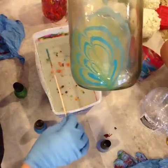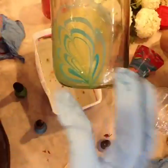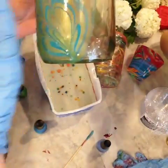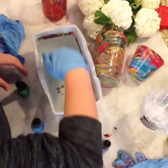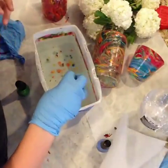What would happen if you press down on one? I messed up. I wanted to do it all around the thing, but it doesn't matter. You did a great job. It looks good. What would happen if you touch one of those paint balls? I don't know. They don't really do anything. They sort of just seal themselves.